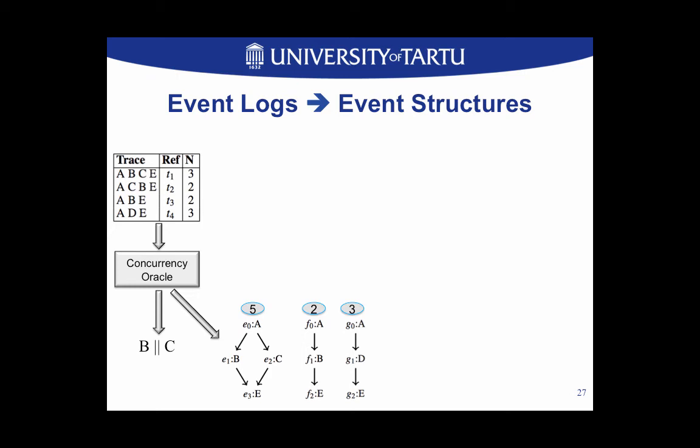Once we have the parallel relation, I can take these traces that only differ because of the interleavings and merge them into runs, partially ordered traces. So I can get from this log a bunch of runs. You can see the process as being a big XOR between these runs, right?